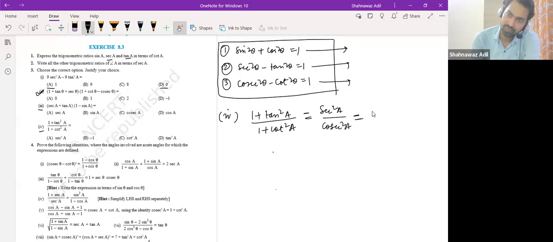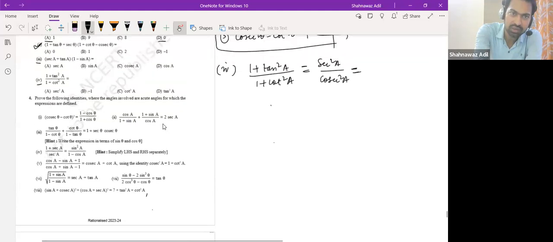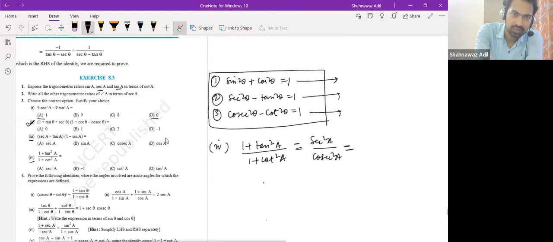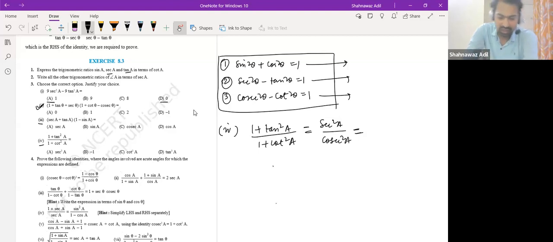Can I ask you something? Yes, this one. So this 8.3 is from the new NCERT. Yes, this is the new one. I'm using old books, so that's why it's different. Yeah, previously I was using the old one, but I got so many out of the syllabus exercises, so I discarded that. So that's why I'm using this new one, right?